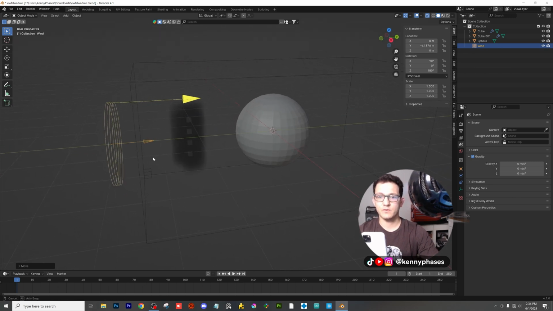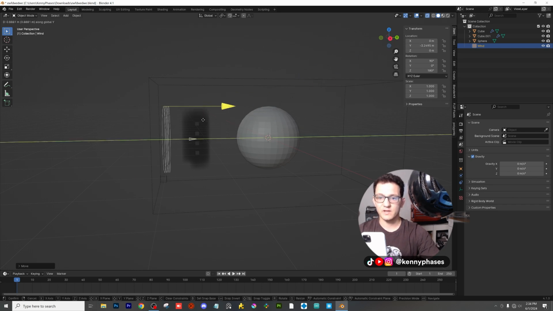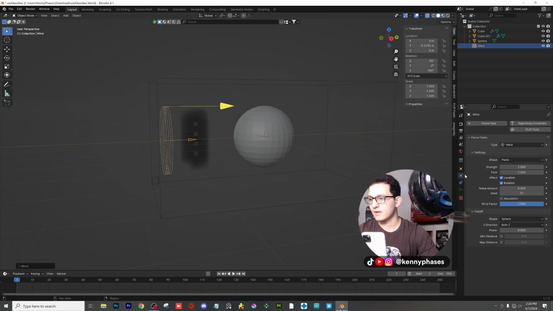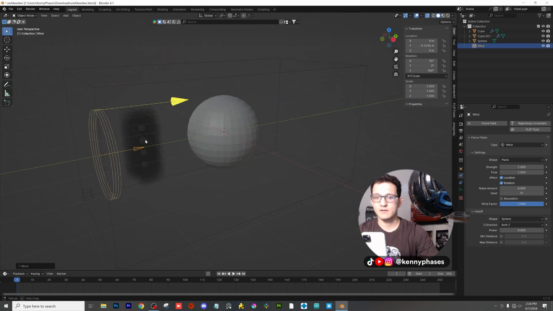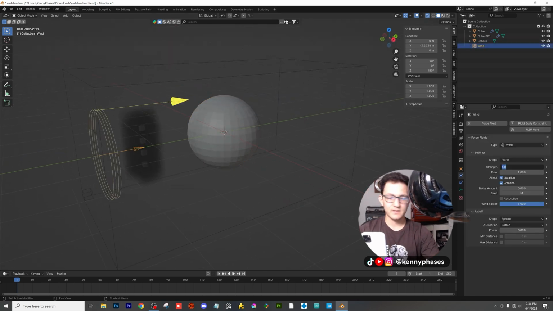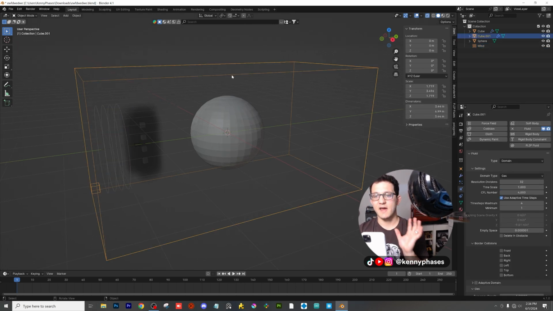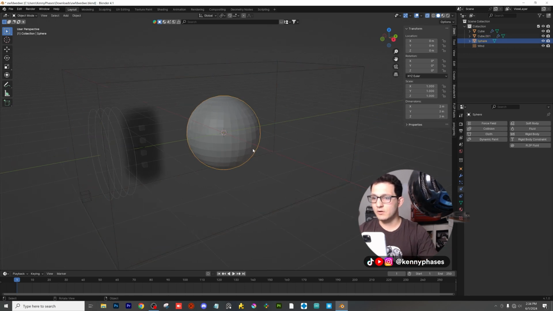Now, it doesn't matter if the wind is outside of the domain or not. At least it's never mattered for me. I'm going to move it inside just in case. Every now and then, you have to have things inside the domain. As long as your smoke and your object are in the domain, you should be good. For the wind, I'm just going to set that to 3 for the strength. Flow, you can keep that at 1. Now, this is a big experiment, so you're going to have to do a lot of experimenting to get the proper result.